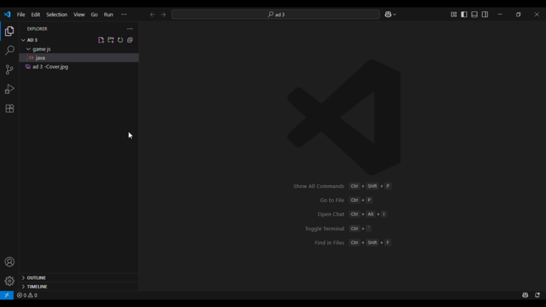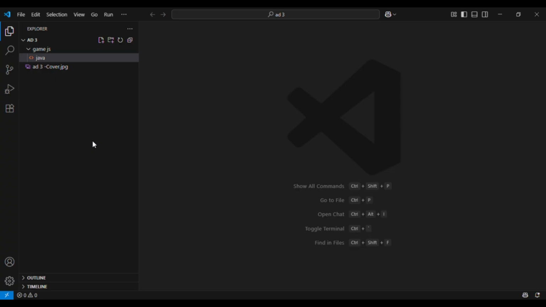Hey coders, ever wonder how you can supercharge your VS Code with OpenAI Codex? Well, buckle up, because today I am going to walk you through how to get Codex CLI up and running inside your VS Code, and trust me, it's going to be a game changer for your coding workflow.